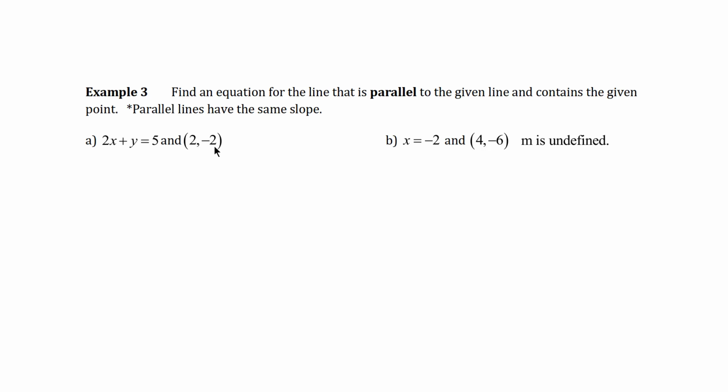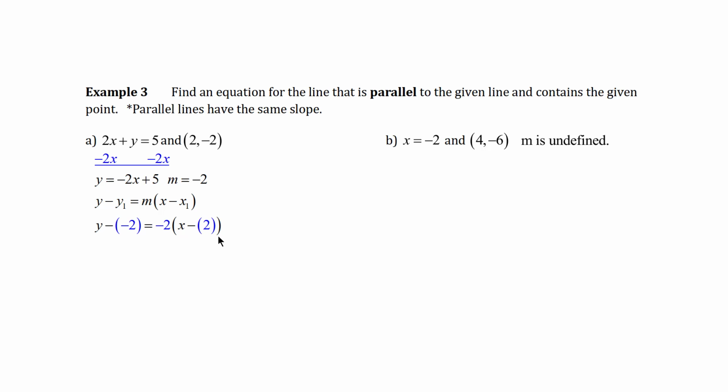The first thing we need to do is put the equation in slope-intercept form so we can find the slope. To do this, we need to move the 2x to the right-hand side by subtracting 2x from both sides of the equation. Subtracting 2x from both sides results in y equals negative 2x plus 5. Now we could see that the slope is negative 2, so I wrote m equals negative 2. And now we could use the point slope equation. So I'm going to plug in my value of m equaling negative 2 and our point 2, negative 2 into the point slope equation. We get y minus negative 2 equals negative 2 times the parentheses x minus 2, close parentheses.